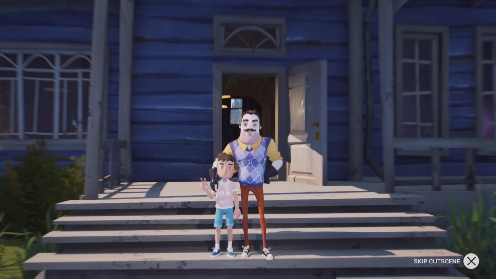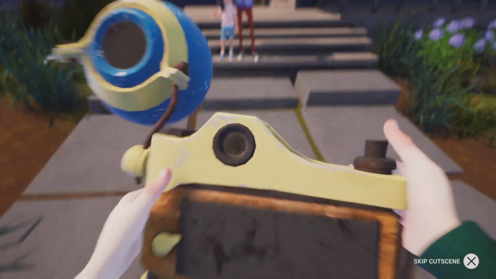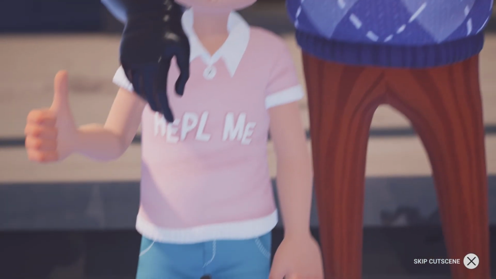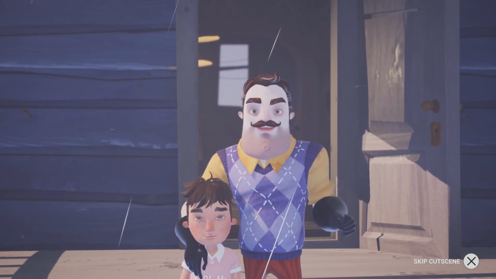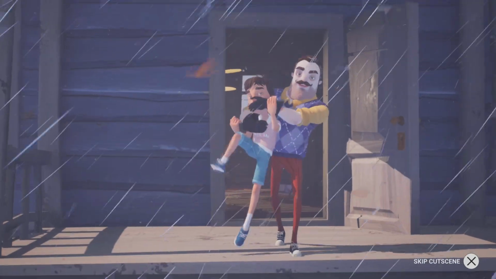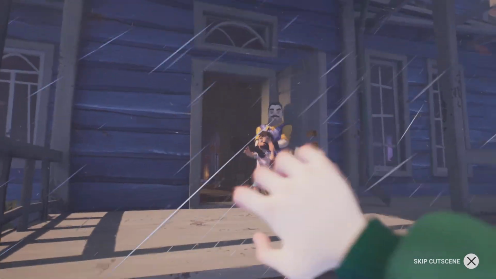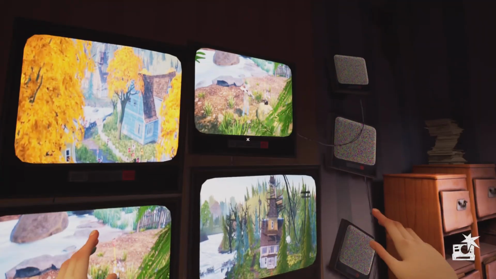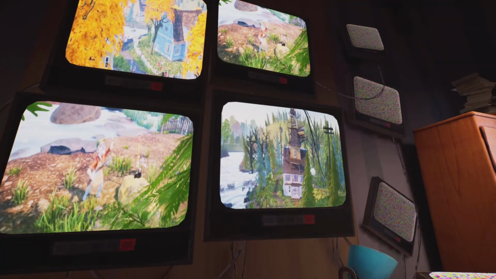What is this? Wait, what? What the heck? What did I do? What the heck? Oh my god. Aaron, what? Hamplamine? What? Whoa, no! Come on, get him, yes, no! No! Oh my god! What just happened? What just happened? Skip cutscene. What happened? Oh, now it's a new guy.